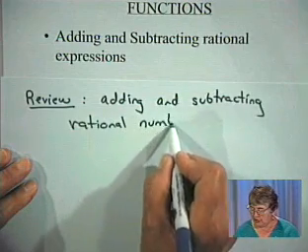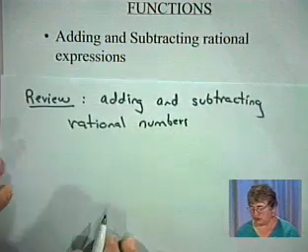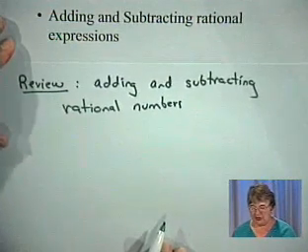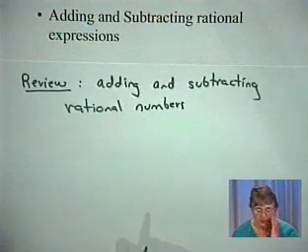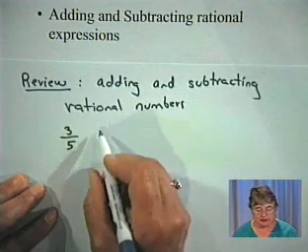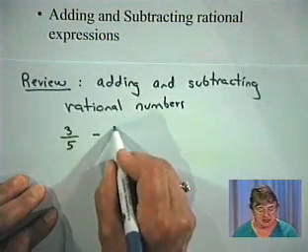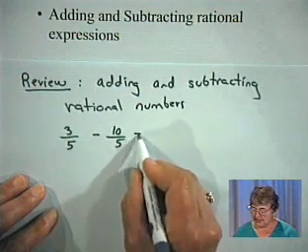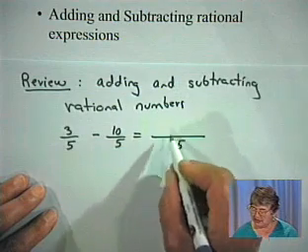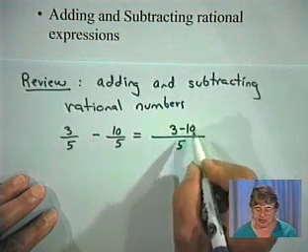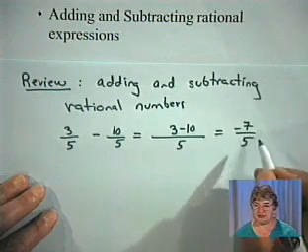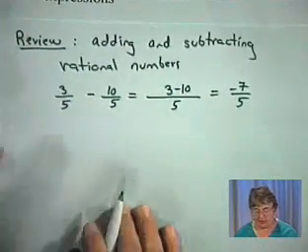You know that in order to add fractions or rational numbers, what you need to have is the same denominator so that you can add the numerators. Well, suppose we have the following problem: add 3/5 minus 10/5. Since these two numbers already have the same denominator, we can say this is 3 minus 10 over 5, which gives us negative 7/5. So that's easy enough if we have the same denominator.